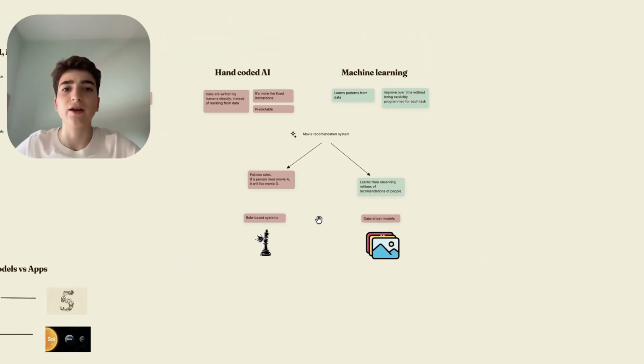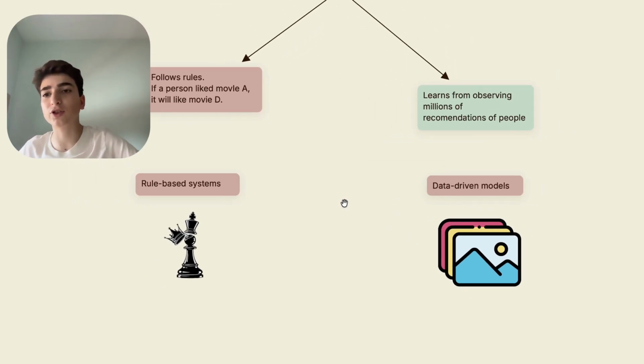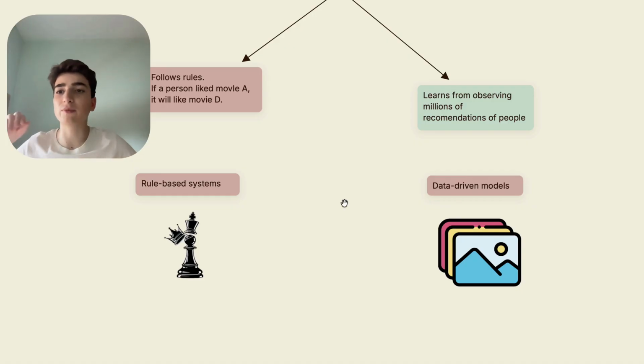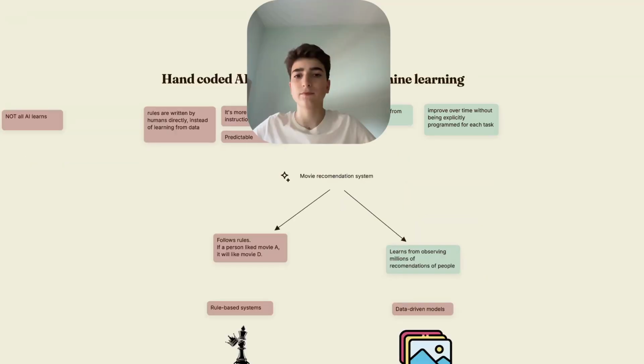Then machine learning has data-driven models like Claude, ChatGPT, all these kinds of models. A good example is images. It can recognize images. For example, if it has been trained with so much data, it can recognize an image of a cat and distinguish it from an image of a dog or of a crocodile. So it can adapt to the situation by observing the millions of data and patterns it has been trained on, whereas the other one is just rule-based.